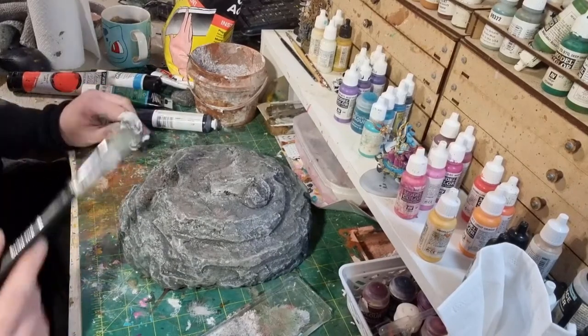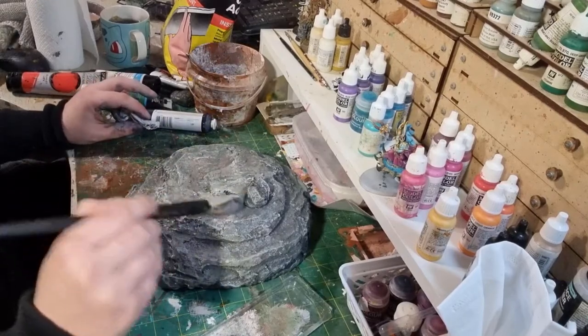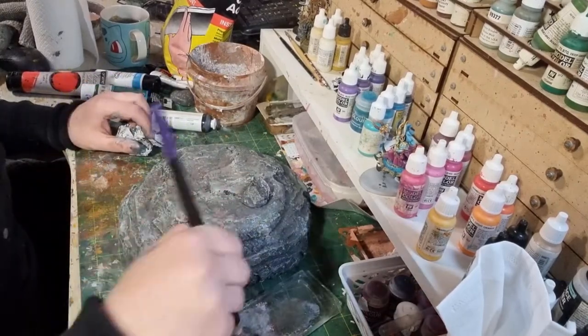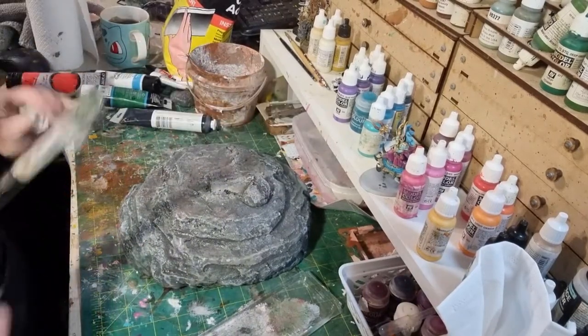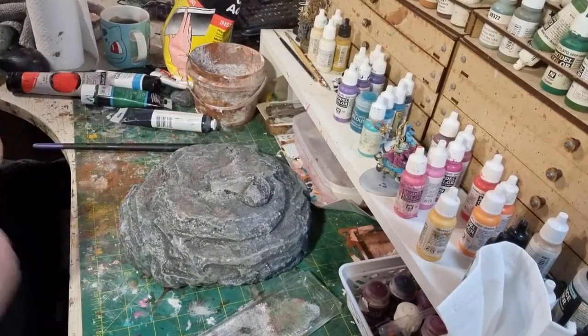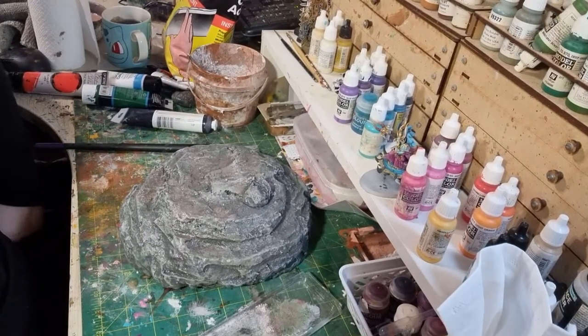Because at this stage you've got a bare bit of dirt, bare bit of stone. Once we start adding the dirt and flock, that's where it really comes alive. So don't worry too much at this stage. There we go. Perfect. That leaves us with the painted stage, and now we've got to wait for it to dry.